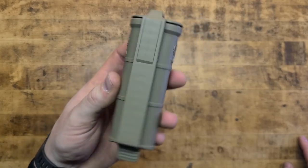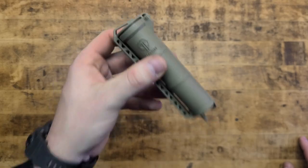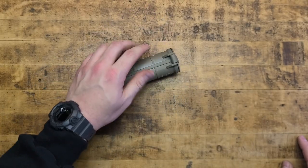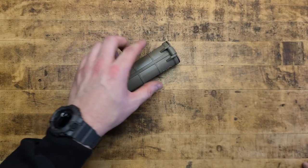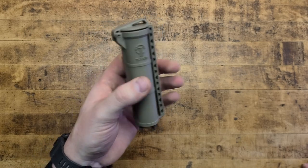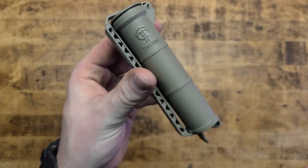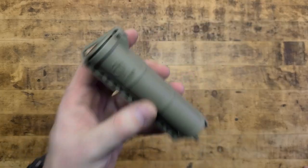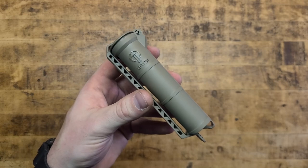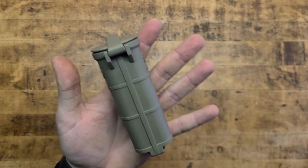Now, again, I don't know. I think this thing is close to $30, maybe a little bit less than $30. And again, a simple mechanism. And most people will be like, ah, a freaking Ziploc bag and some rubber bands, you'd be all right. Maybe, maybe not. And for my life and liberty kit, I choose not to risk it for the biscuit. I want it to be squared away as much as possible. And if I've got to spend a couple extra bucks, hey, it's made in the USA. I've got no problem doing that any day.